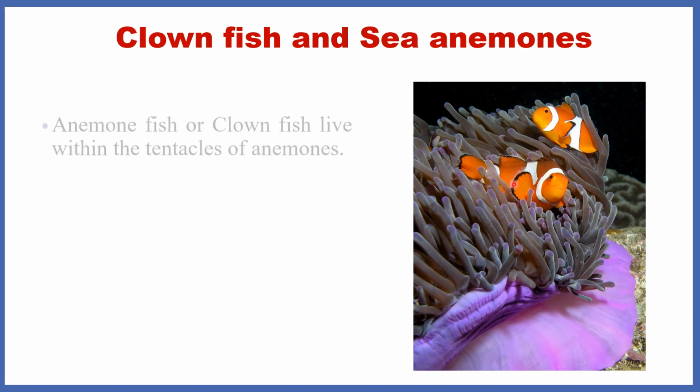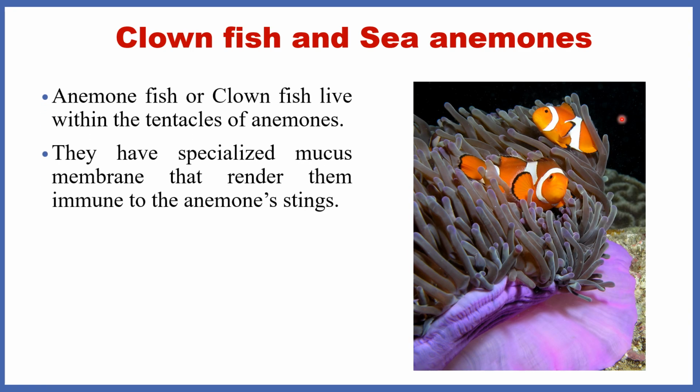Here, the clownfish lives in the tentacles of the sea anemone. The tentacles of the sea anemone have stinging cells, so they are able to defend themselves against predators. And the clownfish remains in these tentacles. So the clownfish gets benefited because it is protected from attack, and there is no effect on the sea anemone whether this species is living around or in the tentacles.